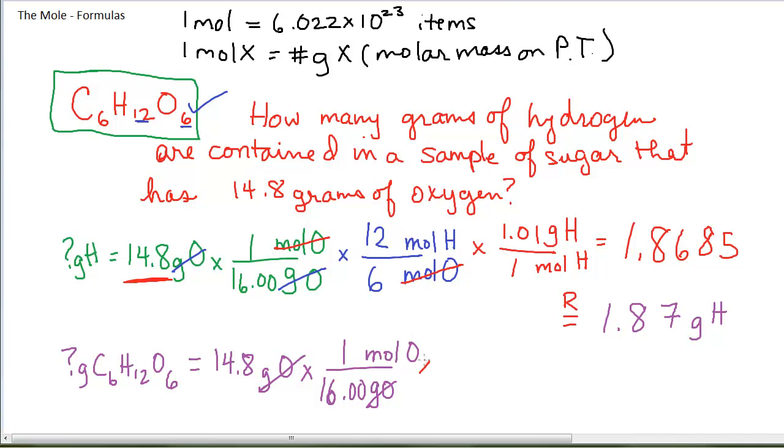My next step, I would need moles of oxygen on bottom. I'm trying to go to C6H12O6, so I'll have moles of C6H12O6 on top because that's what I'm trying to go to. My conversion factor here is that there are 6 moles of oxygen in one of these formulas. So 6 moles goes with the oxygen, 1 goes with the mole for the formula. My moles of oxygen now cancels.